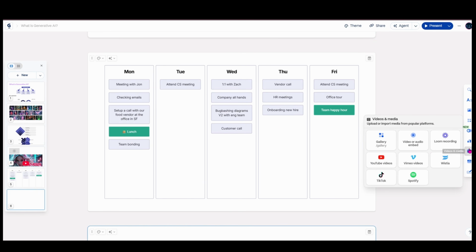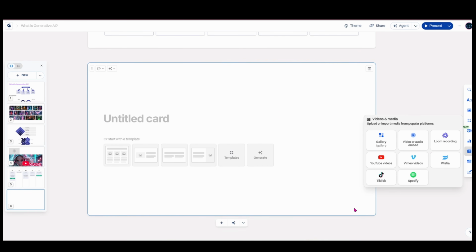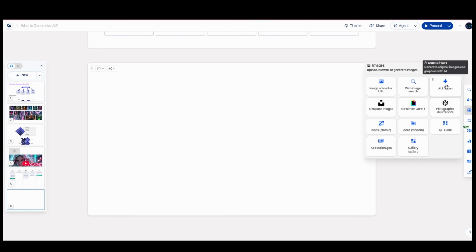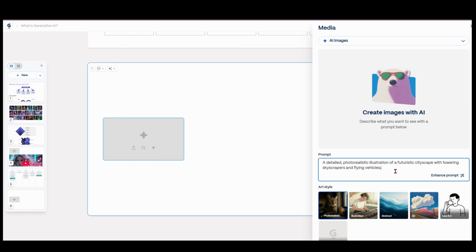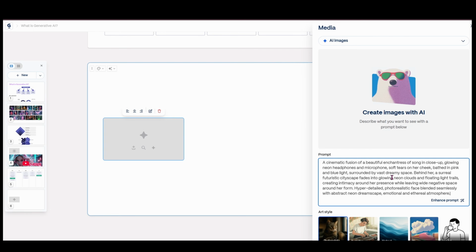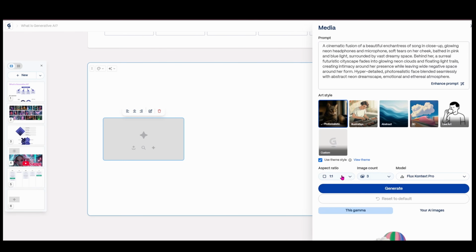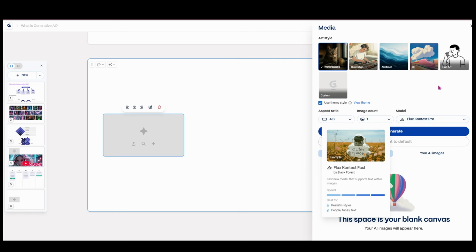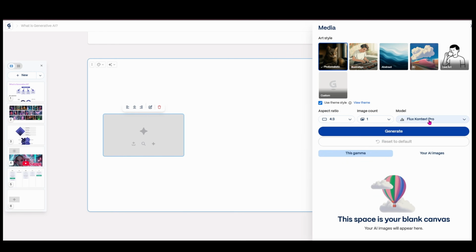You can also create your own AI animations inside of here by, let's go ahead and do an image, and let's just create an image of, I'll just take this random prompt and put it in that I have here from my last video, and we'll make it photorealistic. We'll do 4:3 on the size, and we'll change our image count to just 1 here. So let's go ahead and we will just go with the Flux Pro again. So we'll leave it here on Flux Pro, and we'll generate that image.